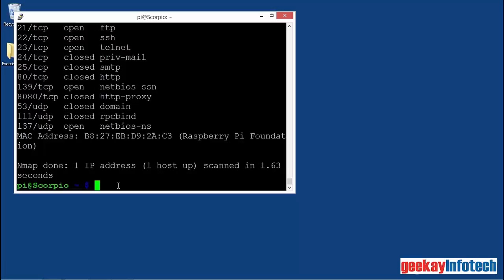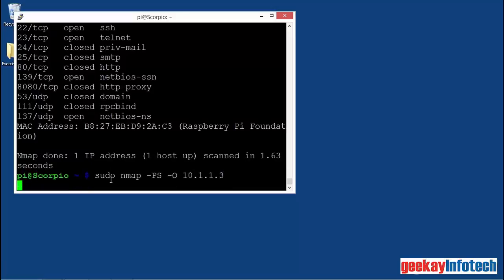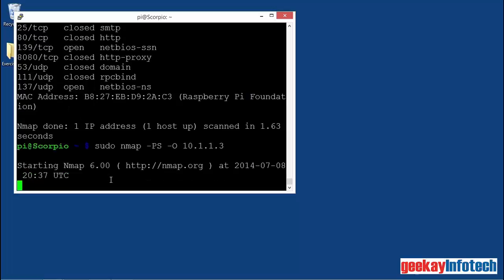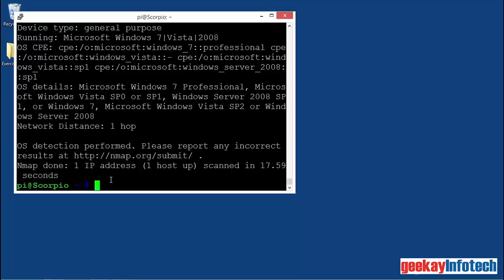Finally, let's type sudo nmap -sS -O 10.1.1.3 and press enter. In this example, I'm using the -O option in addition to the normal TCP port scan option to check what kind of operating system is being used on the computer I'm using, which I know has the IP address 10.1.1.3. The scan has now finished, and Nmap has fingerprinted my computer. Nmap offers many more options, and it's fun trying them out.